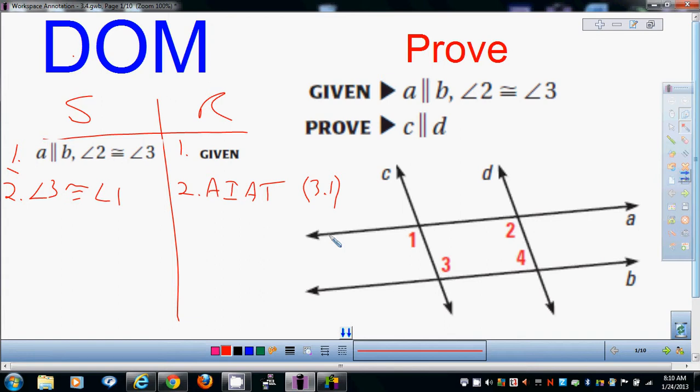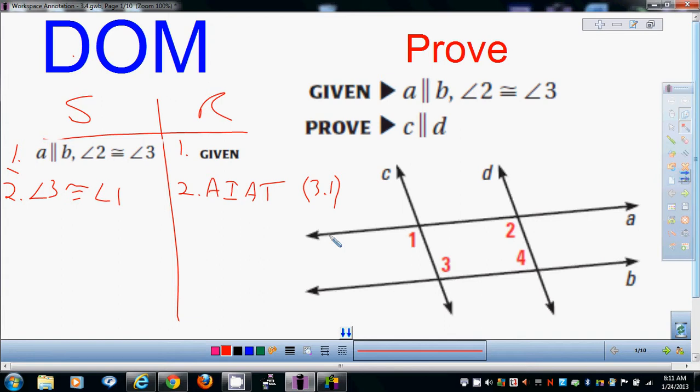Now, brace yourselves. One of the properties we talked about yesterday talked about that if two things were both congruent to the same thing, they're congruent to each other. Now, before we even talk about how we know that, how would it benefit us to know that 1 is congruent to 2? I'll give you a hint. It would be the last step of the proof. How could it benefit us to know that 1 is congruent to 2, bearing in mind, we're trying to show these two lines are parallel.